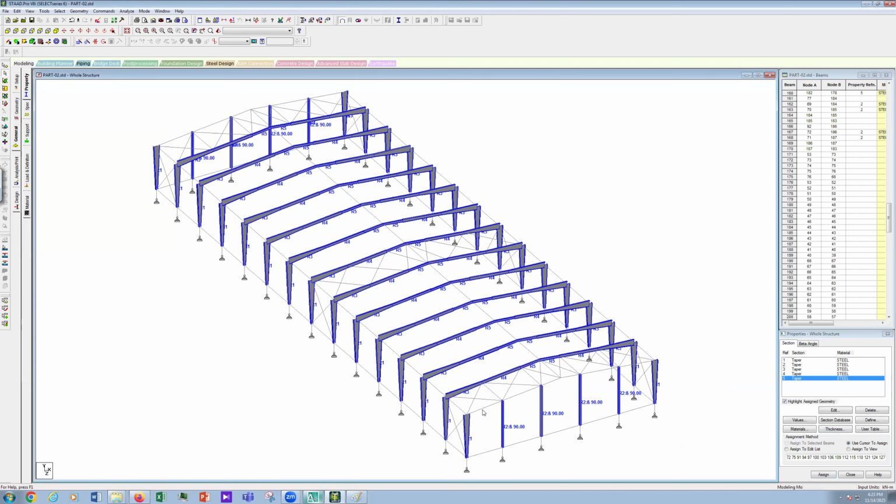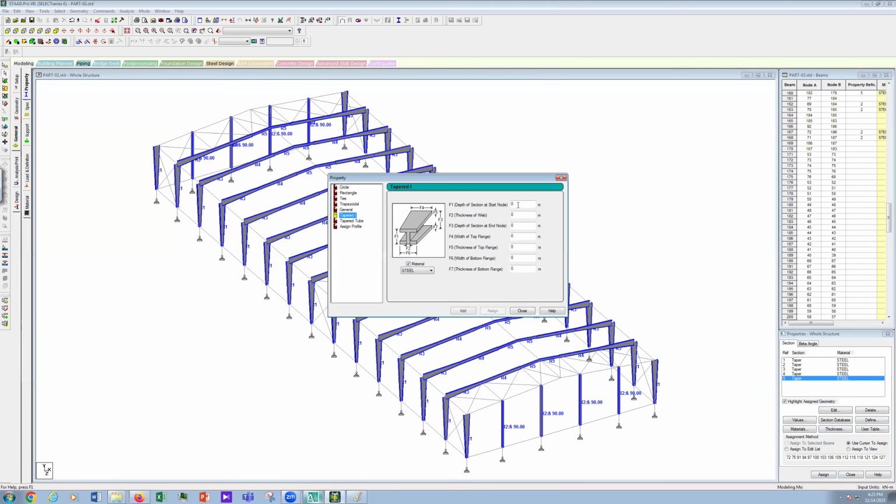Okay, so end frame is homogeneous. So then go to define again rafter. Let's take it 200. Okay, 5 and 200. Also the flange width, 200, and 8 mm is the flange thickness.